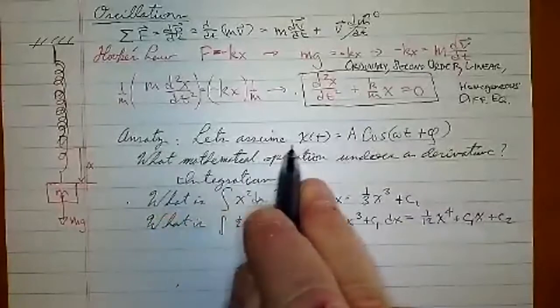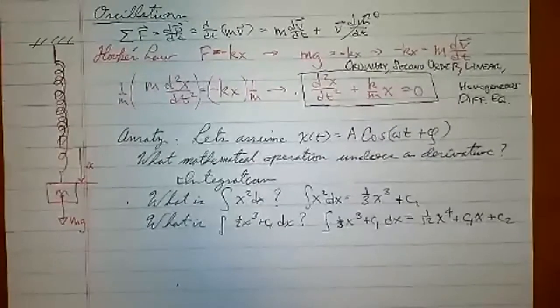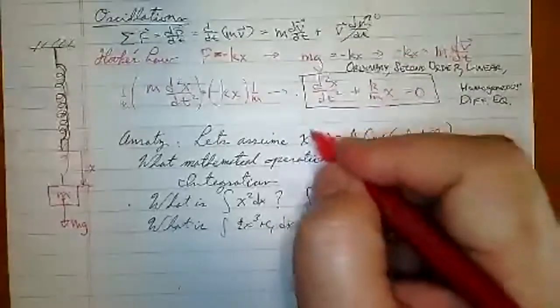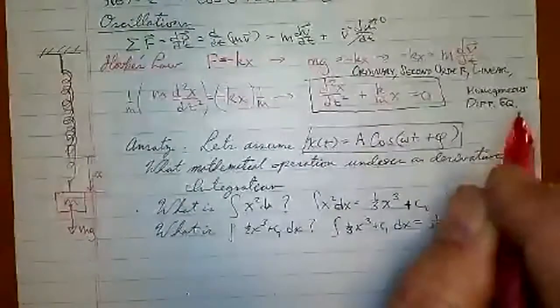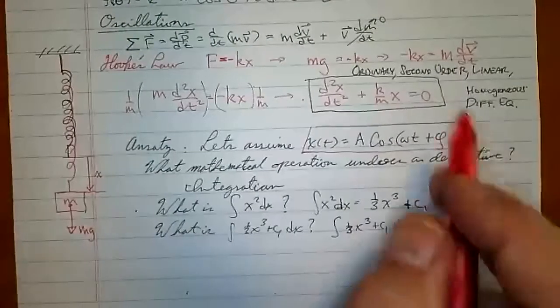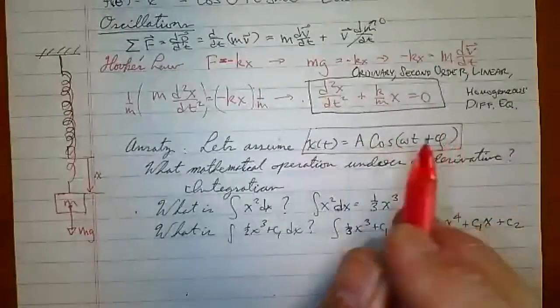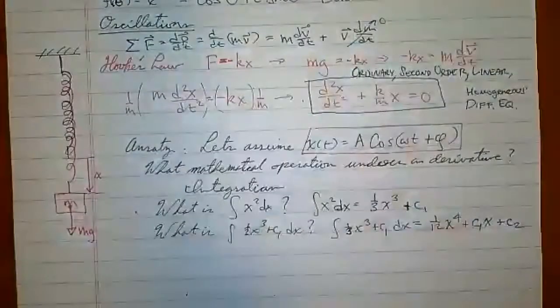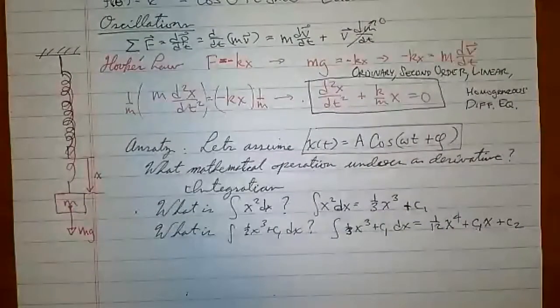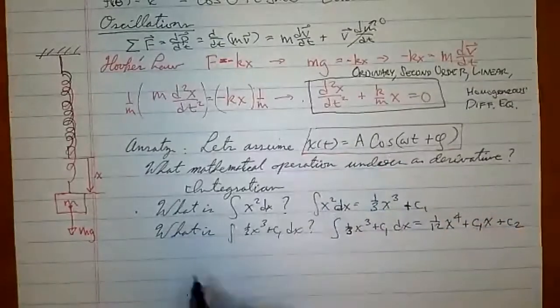So now I want to go back to this. My ansatz was, let's assume x of t is equal to A cosine of omega t plus phi. This is important for you guys, by the way. This is going to be your solution for this particular harmonic oscillator every time, okay? And then you can take your initial conditions and use them to figure out what A and phi are. So you don't have to go through this derivation of what the solution to the differential equation is. We gave it to you, but now I'm going to show you how it works.